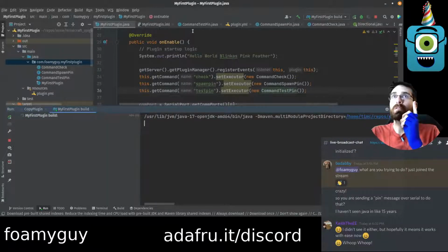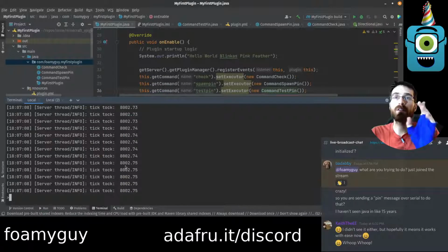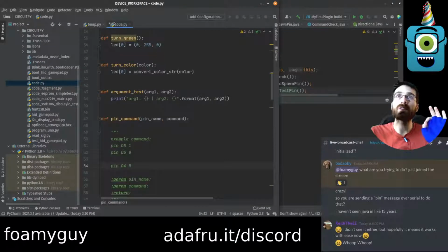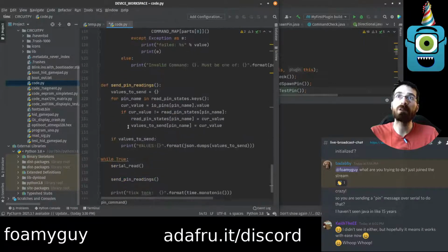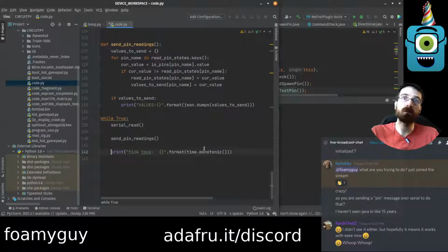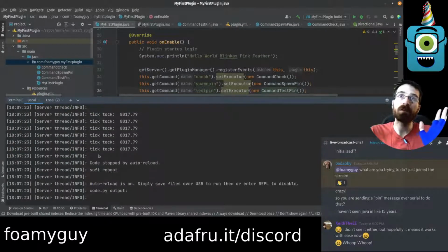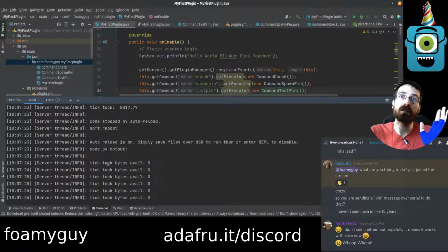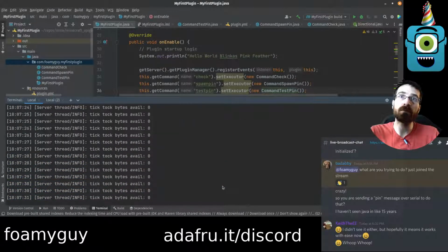One more run to copy the new one. Terminal. So we are still running the server. One thing I'll do is let's turn off some of the spam, but let's do it from the microcontroller side. So let's just say here we don't want to print this anymore. Save that. Perfect. Yeah, we're totally seeing all of our stuff come through.